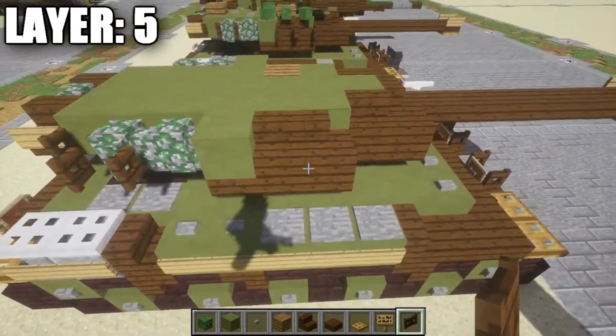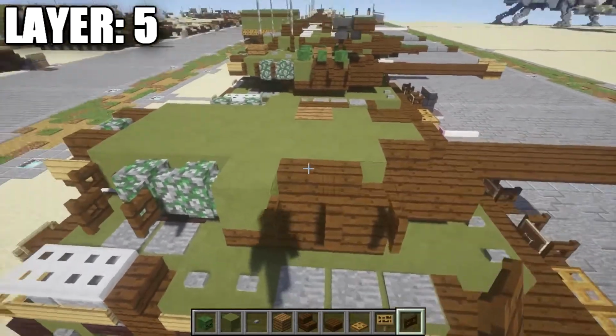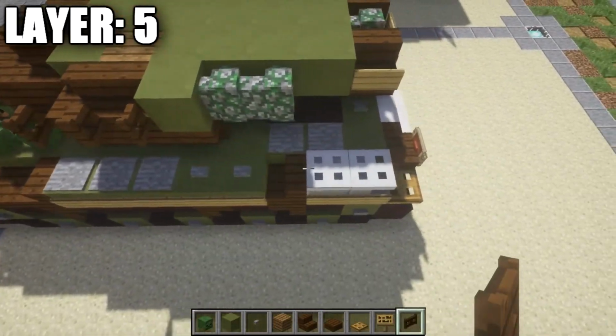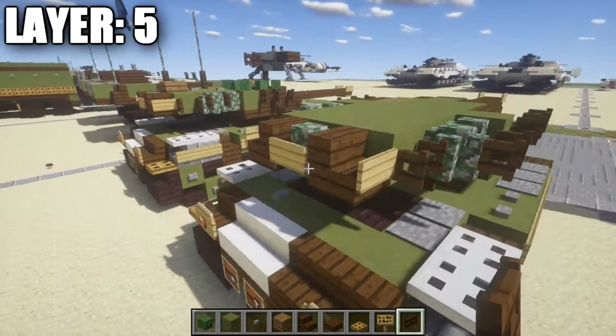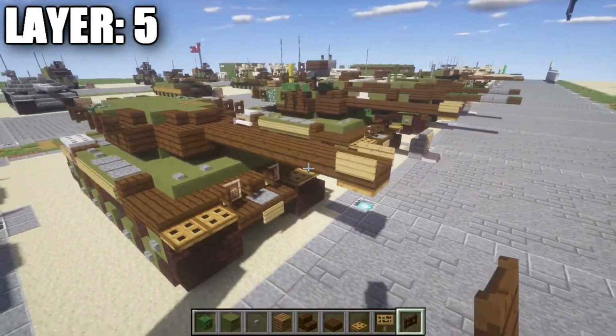Then going up to this section here, we're going to place down 2 more fence gates that are coming off the corner stair and this stair right here. And same thing over here with the fence gates. So just like that, have them opened up. And again, coming off the mossy cobblestone wall here, and also coming off that stone pressure plate like that. And once you guys have that done, that is going to do it for layer 5.